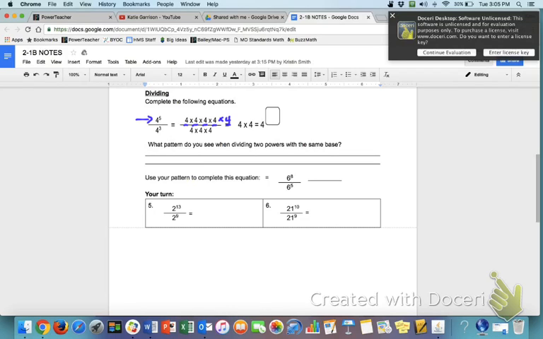So if you have 4 to the 5th divided by 4 to the 3rd, if you expand that, here's what it looks like. There are 5 4s, 1, 2, 3, 4, 5 on top on the numerator, and then on the denominator there are 3 4s. So what you could do is cancel one off the top and one off the bottom for each one and see how many we're left with. And what we're left with is 2 4s on the top. So that's why they have it 4 times 4 here, or 4 squared.